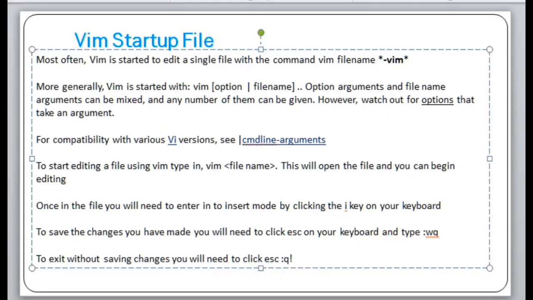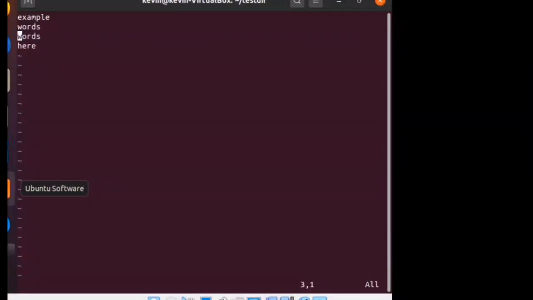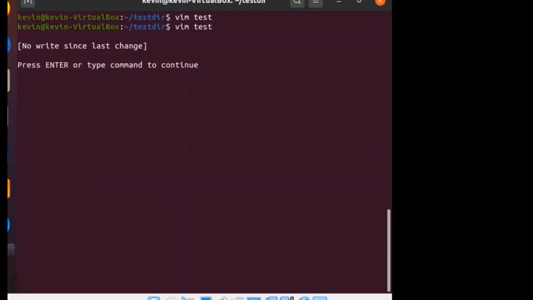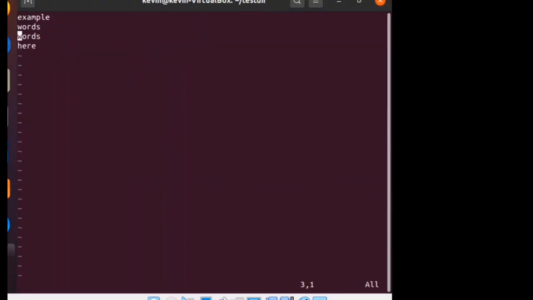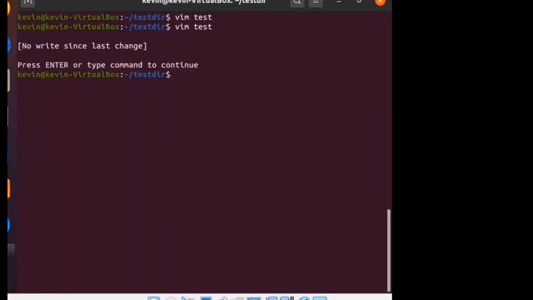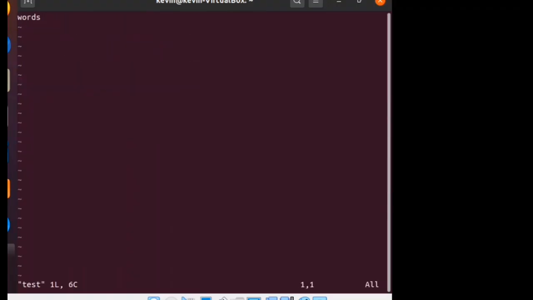Okay, so let's go ahead and check that out on our VirtualBox here. I want you guys to follow along with me here, wherever you're at. Wherever you're at, I just want you to type in cd. It's going to take you all the way back home. And I just want you to type in vim space, and you're just going to type in test. You'll see it opens up a file for you here.